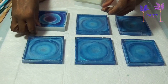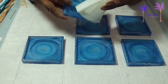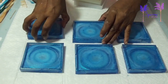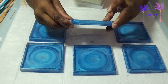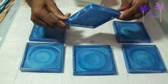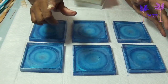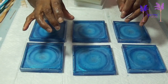Nope. All right, this is an order for a customer, and since this is a customer's order, and I'm not satisfied with this, I am going to put this in my inventory and sell it as like the Blue Galaxy or something. I don't know, the Milky Way, I don't know. I don't like this, so what I'm going to do is mix some more resin and pour it again. This time I am going to use mica powder, my Pearl X mica powder.